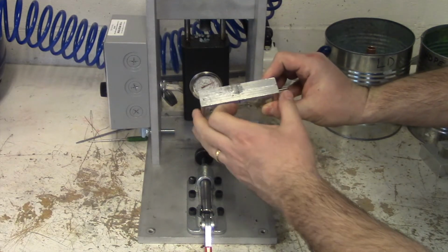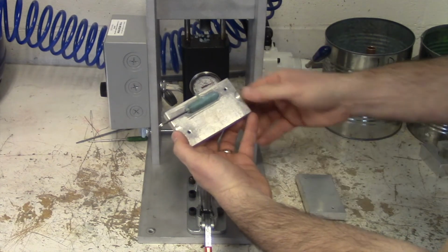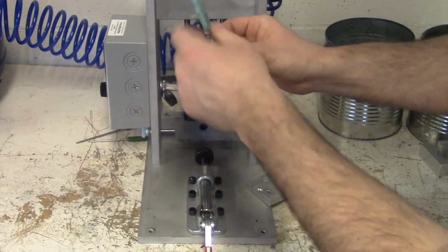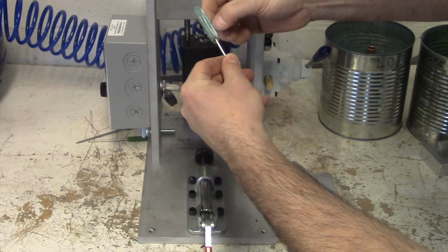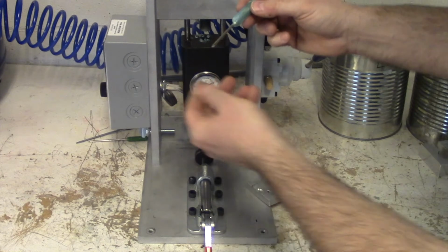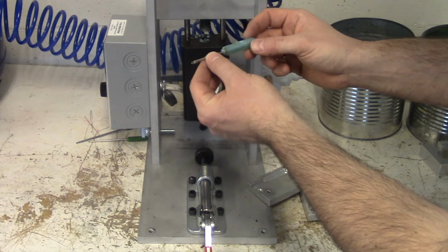Looks pretty good. I got a little bit of plastic at my sprue, and as I open this up, I have my screwdriver handle. Very little flash. Again, we can remove the sprue with a sharp exacto or just a simple twist because the gate was just a very small opening. And there's my finished low-density screwdriver handle for a Phillips screwdriver bit.